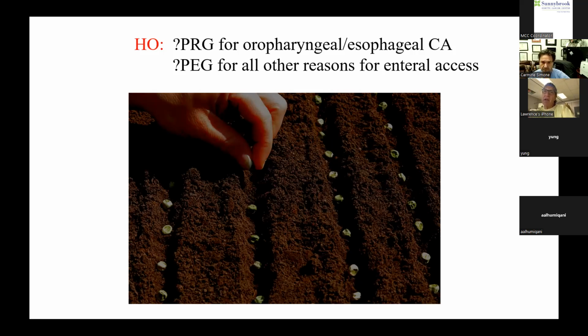And I'm saying that knowing that I could lose a job here, but I just wanted to raise that possibility, based on the fact that there seems to be a rare but definite risk of seeding the tract with a pull endoscopic feeding gastrostomy versus the push radiological gastrostomy setup. So that's what I have to say.